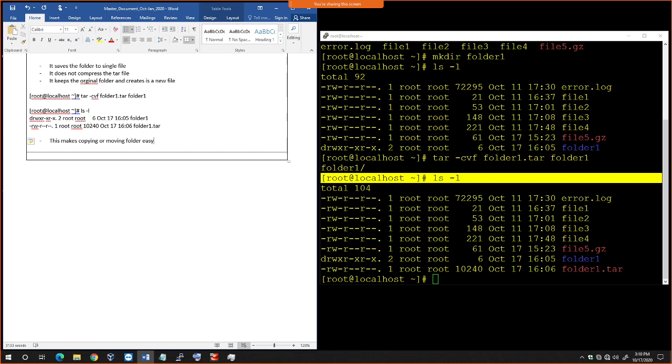In that scenario, there is a possibility that the folder could get corrupted. So either the folder is going to get transferred or it's not, because it's going to be only a single file.